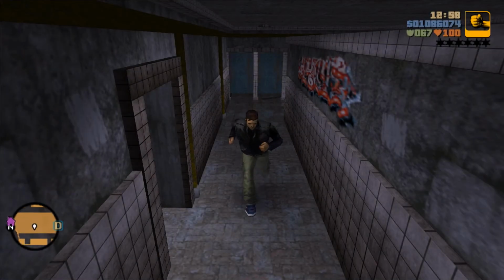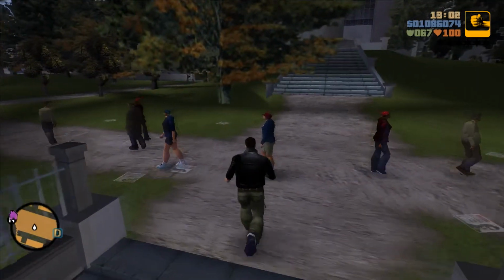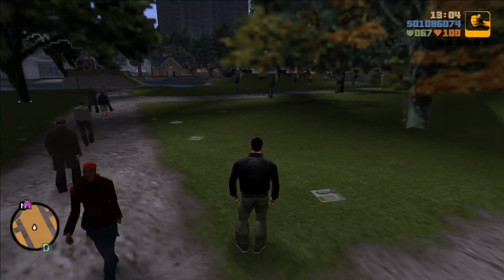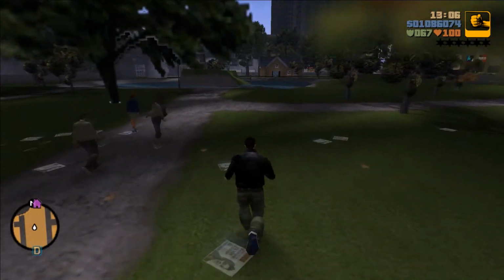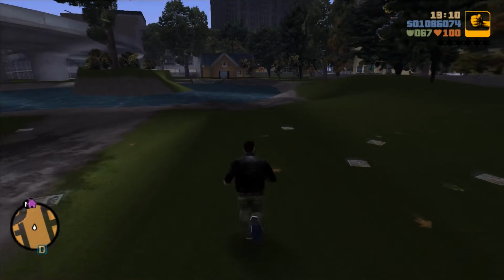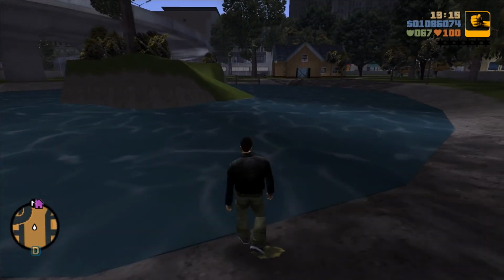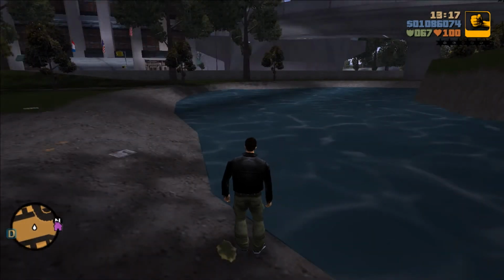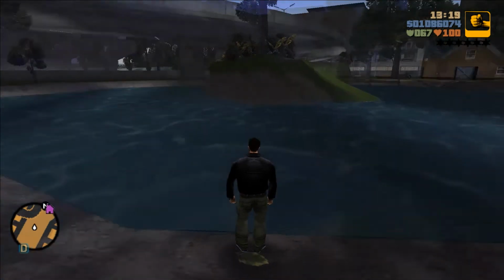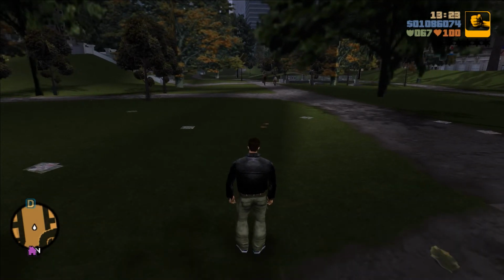Okay, let's get on out of here. So that shows you the park and all, what kind of things we're talking about as far as trees. Let's go down here and look at the water as well. We'll take a quick peek at it. This is the PC water for the pond. All right, and let's go over to the Xbox side now.